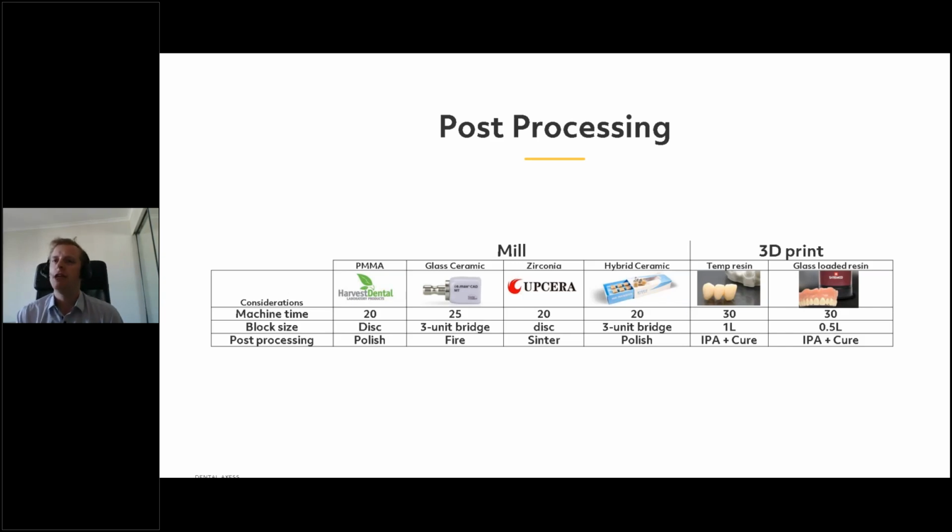The advantages of that are you don't have to store litres of resin. Or maybe you've got a glass-loaded resin, like the new Ceramco material. That comes in half a litre. That's quite a gluggy material and it needs to be warmed. So you have to think about, if I want to print quickly, maybe I need to preheat my resin. So lots of considerations around your whole workflow, not just which mill you buy and what it says on the packet.